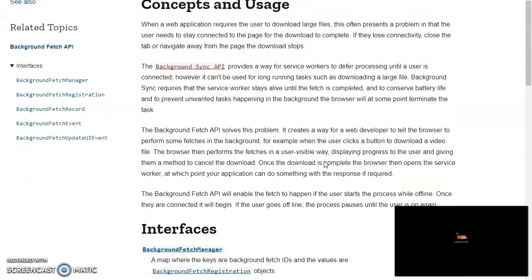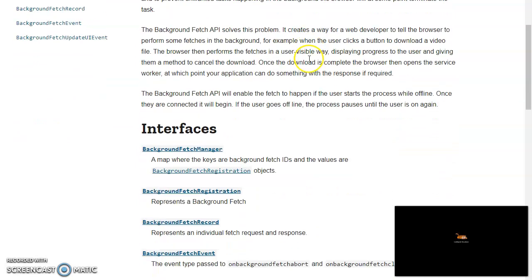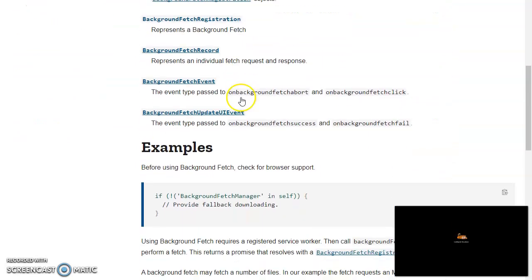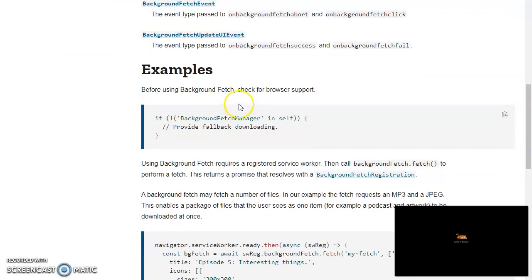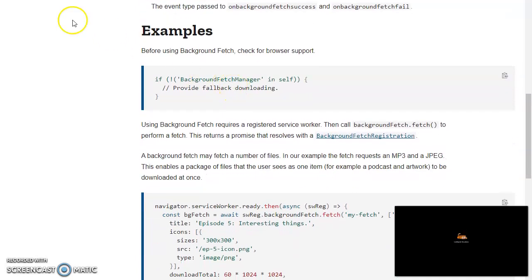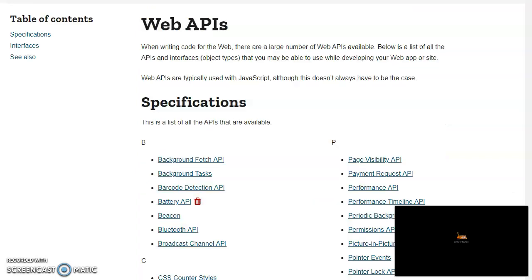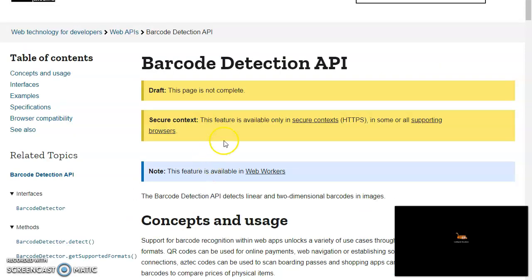And also we can see here concept and usage. We can see the interface, and also we have been given examples of this background fetch.